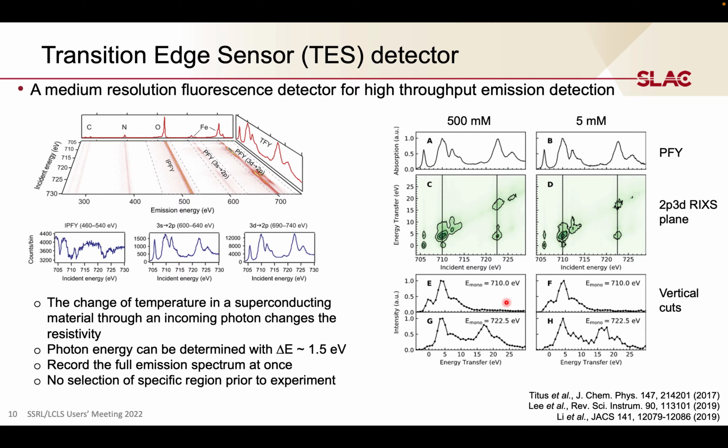And what we show here, since you always get an RIXS plane, independent of what you do, it always comes for free. Here we compare 500 to 5 millimolar, and here's the RIXS plane. If you integrate the RIXS plane, you get the partial fluorescence yield. But also, since you have the RIXS plane, you see a lot more detail in the 2D than in the 1D curve. You can do vertical cuts, which then give you additional information. And while we show 500 millimolar and 5 millimolar, it actually shows that you can measure a low concentration sample as a frozen solution, which is a quite powerful method.